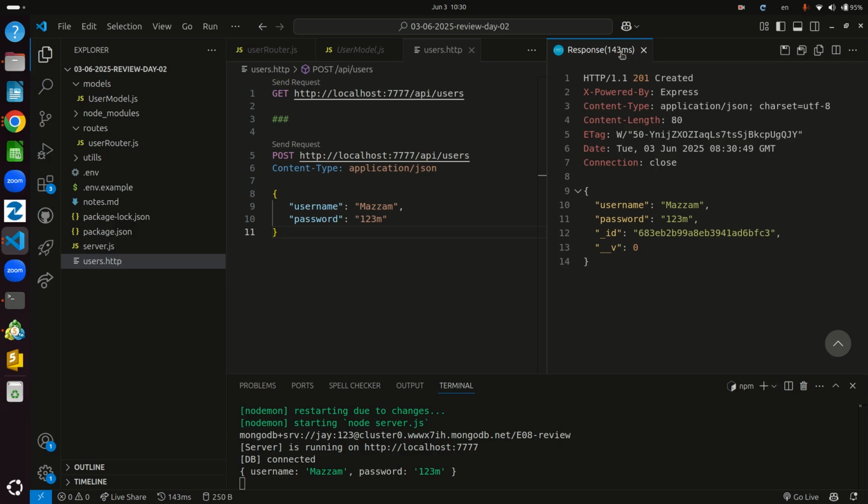Fantastic. The response to us is 201, which means created successfully. And this is the response we receive from the backend. We have a username, a password, and a unique ID added to that. We will talk about this object ID more in the future. And that's about versioning. Versioning means if you update a user, this version changes, like 0.1, 0.2, different versions of this user, so to say. It doesn't matter. The only thing that matters is that an ID is added.